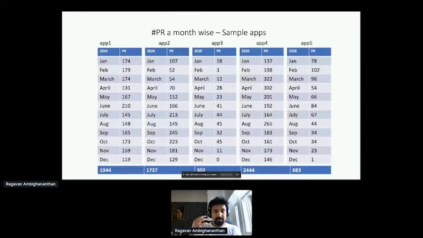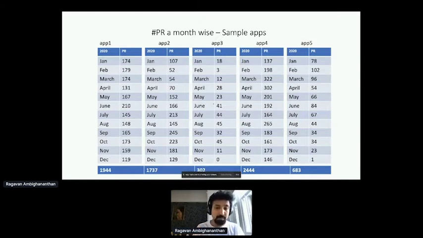So let me give a different perspective: what is the value add this is bringing? These are not random numbers. These are sample numbers of pull requests of 5 different applications throughout one particular year. I think it's close to 7,000 pull requests. Imagine if we can save 1 hour per pull request in productivity, how much time we could save. Roughly, that's equal to 5 work years, which means you're getting 5 extra resources for free just by increasing productivity. It's a different way to look at it, when you have statistics which won't lie, right?